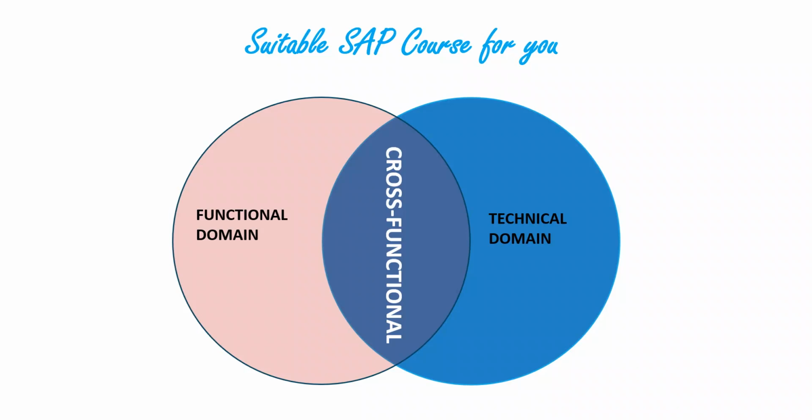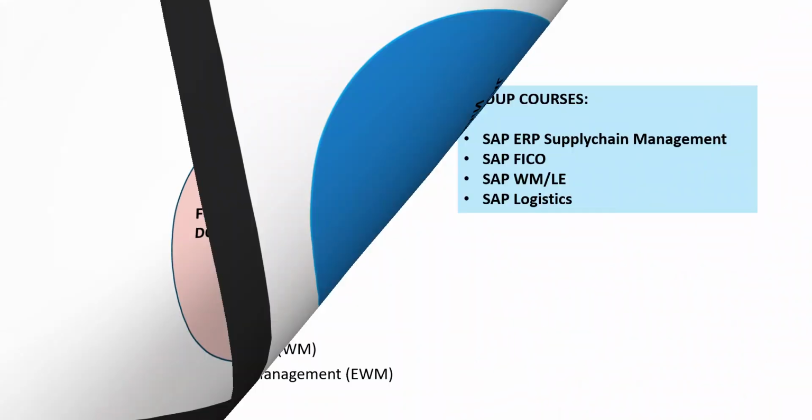Then you have the technical side. The technical domain has to do with core IT skills like programming, system administration, database administration, and all that. In the functional side, you don't do things like writing code or SQL queries. You don't do all that here. But in the technical domain, you have requirements where you need to do all that. Also, the cross-functional domain takes a bit of the functional and technical domains, things like business intelligence and the rest of them.